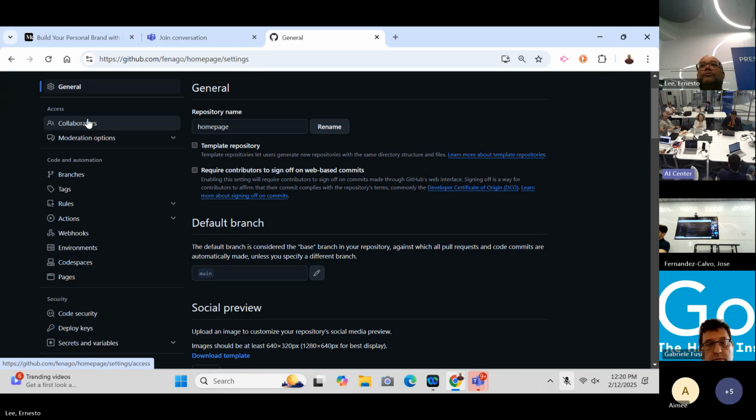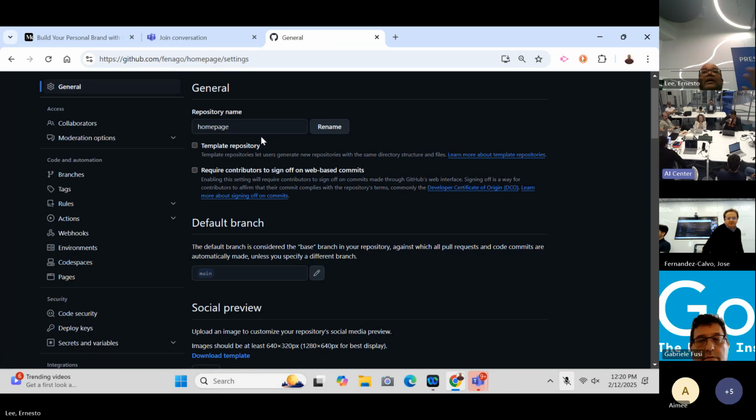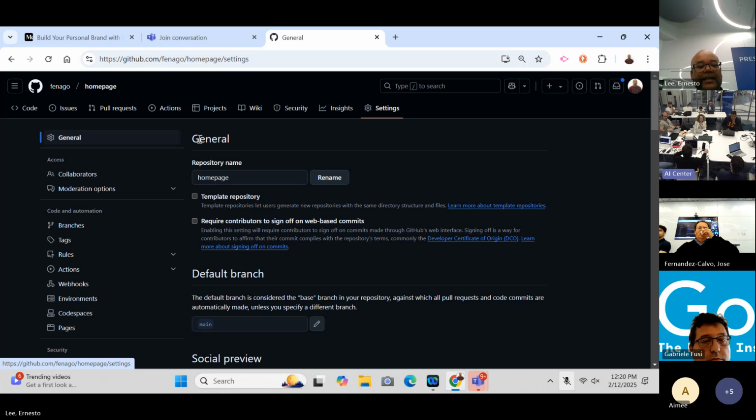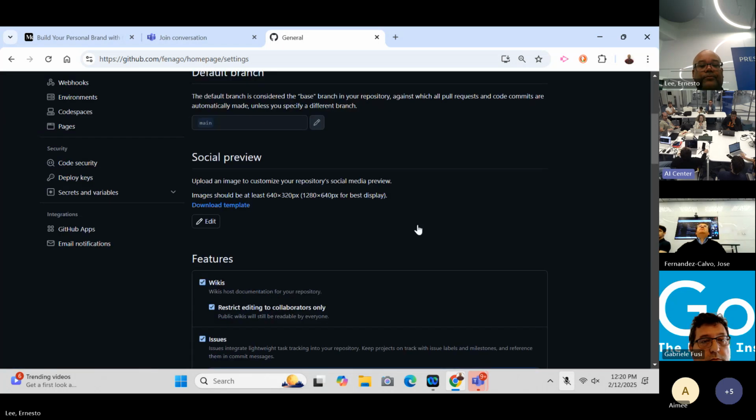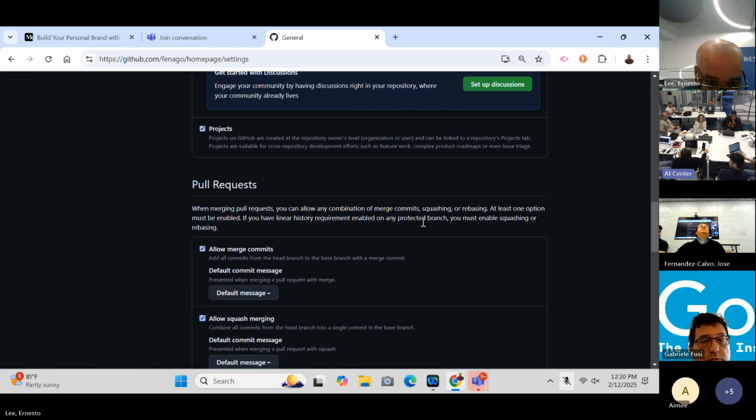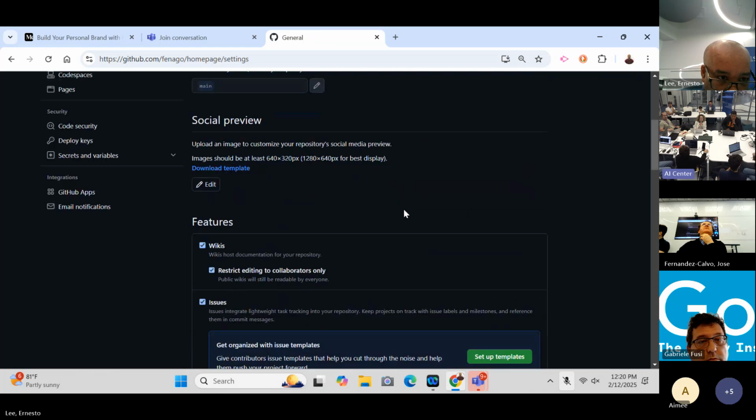I keep saying code, but it doesn't have to be code. It could be any kind of document. So let's say that you're working on some assignment in class. It could be code, it could be any kind of document, it doesn't matter. You click on settings and you go to collaborators.